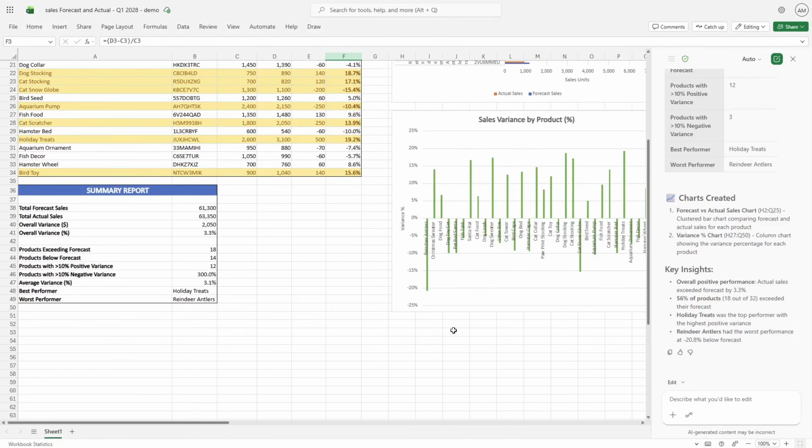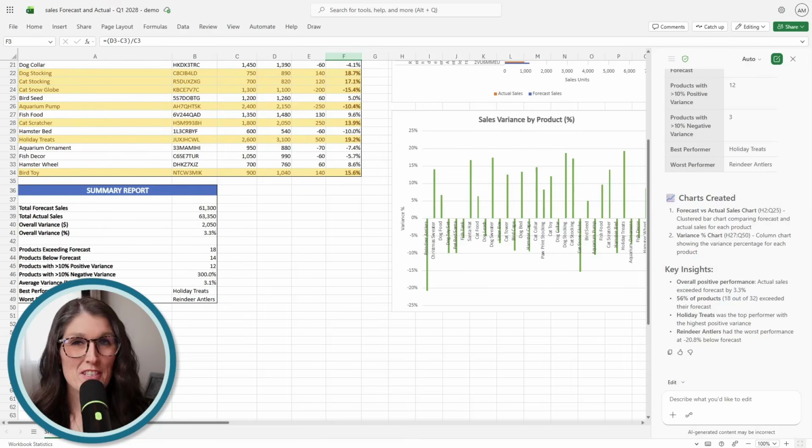And if you do want to make any adjustments, then we can just continue to use that natural language and prompt Copilot to make changes to our document. This is just one example of how we can use agentic mode inside of Excel. But you can also prompt Copilot to have it create content for you from scratch. For example, you may provide it with some raw data and ask it to provide you with a sales forecast or a budget forecast, or even to create a cash flow statement that you can identify areas for improvement.